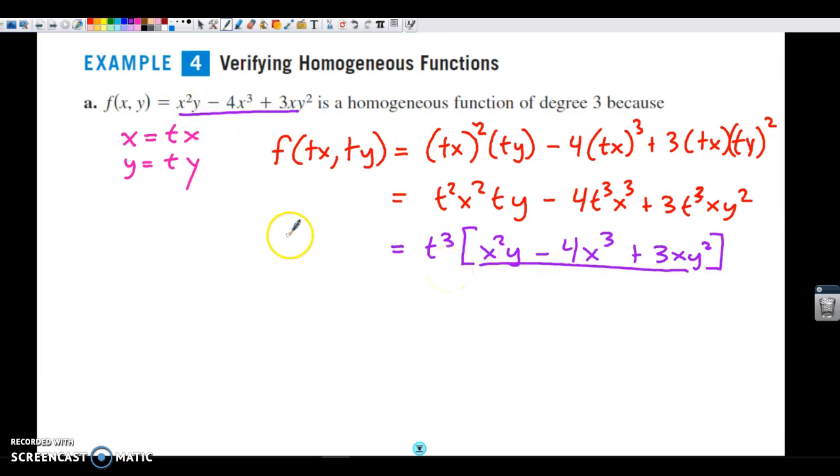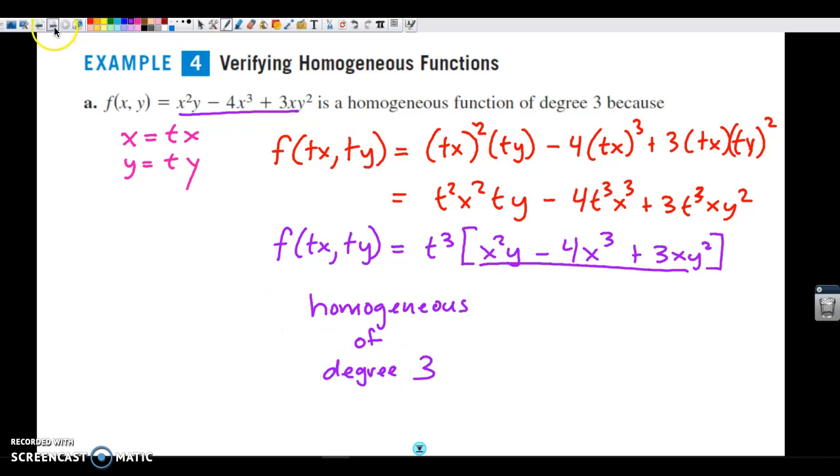And so we know for sure then that this is a homogeneous function, that I can make a substitution or a change of variables and be able to pull out that. So I know that this is a homogeneous, I don't know how to say that. I say homogeneous, of degree 3.